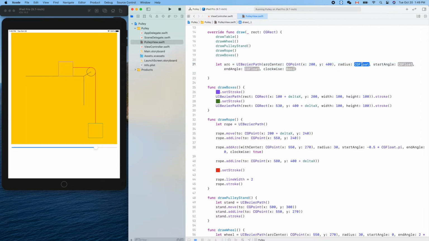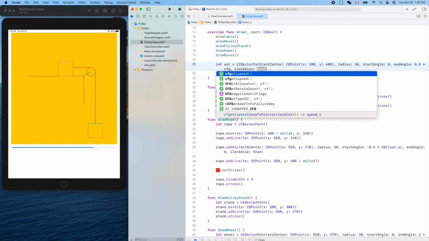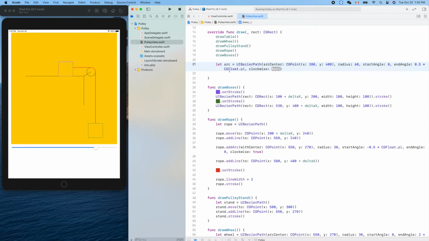Radius, let's make it not too small, not too big, 60. Start angle 0, easy. End angle half pi, so it's 90 degrees, right? CGFloat.pi is just a constant provided by Xcode, 3.14 something.